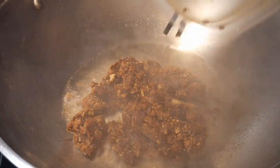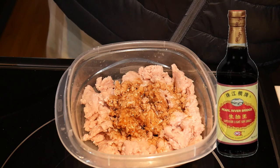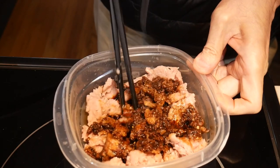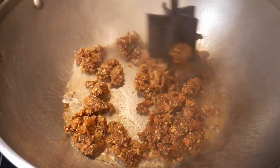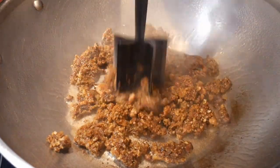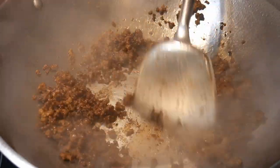To cook this dish, I'm going to start off with 8 ounces of ground turkey. Before I add the turkey to the wok, I first marinate it with 1 tablespoon of light soy sauce, followed by 1 tablespoon of dark soy sauce. Or you can use whatever soy sauce you have on hand. If you don't have any soy sauce, you can skip this step completely and just season with salt and pepper. I use a kitchen utensil called a meat chopper to break up the ground turkey — it's a very handy tool. I also use it to break up rice when I make fried rice. After breaking up the ground turkey sufficiently, I switch to my wok spatula to stir-fry the ground turkey.